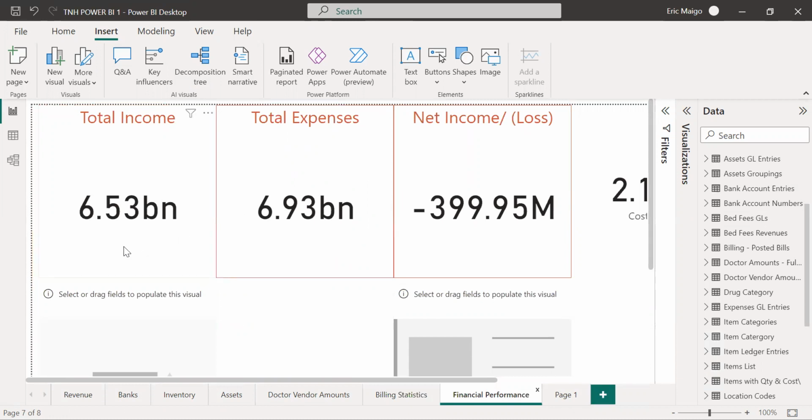So you can tell that your total income is 6.53 billion, expenses are 6.93 billion, you're at a loss. So quickly, a business decision maker can see that we need to turn this around. The main issue is expenses are higher than income. So either we have to up the income or reduce the expenses. So keep on asking why, until we get the right decision.